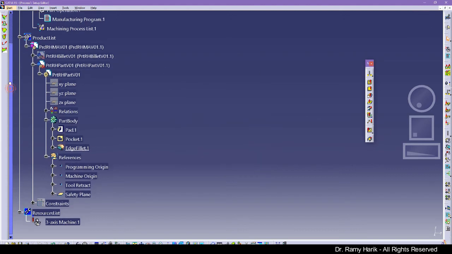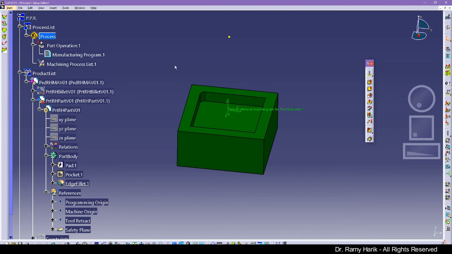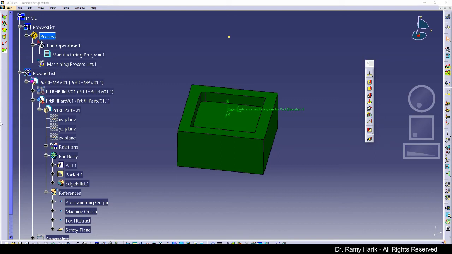We are always going to have a roughing operation followed by finishing, and so on. The first thing that we are going to do as an operation, let's make sure, has to be a facing operation, where we're going to work at the top.